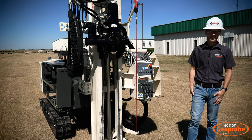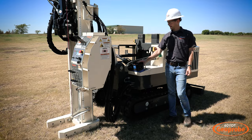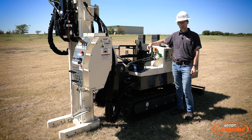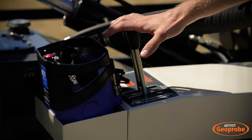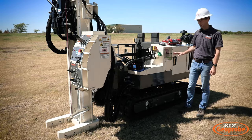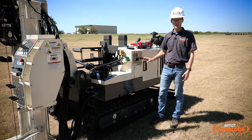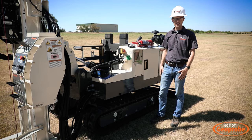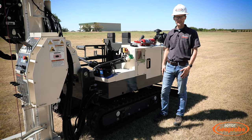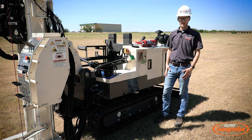For mobilizing this machine, we have your standard wireless remote. Behind the e-stop is where you can connect your tethered remote, and this machine also has manual track controls. Coming back, we have your display screen, which gives you all your machine information — alarms, temperatures, pressures, and especially the DPF regen information. That is a touch-screen control as well as manual buttons right below the screen.